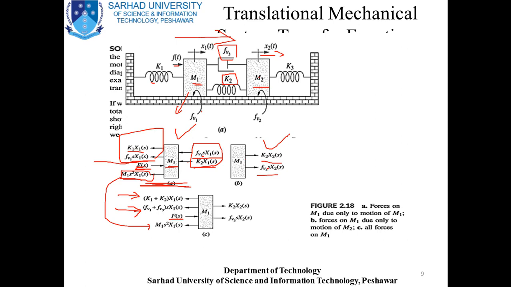And the remaining portion, that is k2 of x, that is mentioned over here, and fv of s of x2 will be as it is. So this is the total force on m1 in both the conditions, if you are handling m1 or if you are handling m2. So this diagram is showing all the forces. You can see that this includes all the forces on m1 at any point.